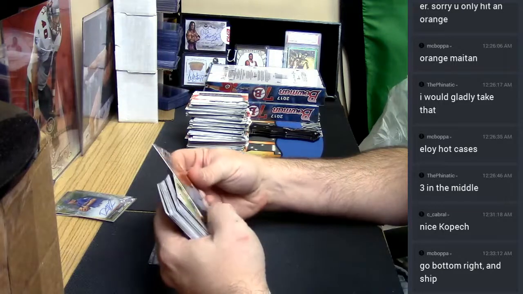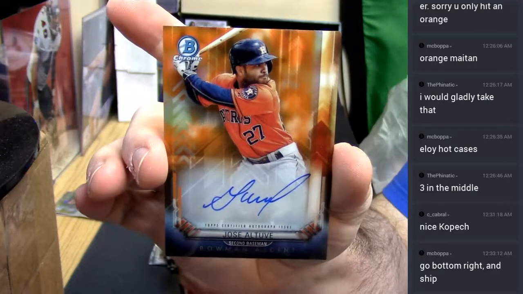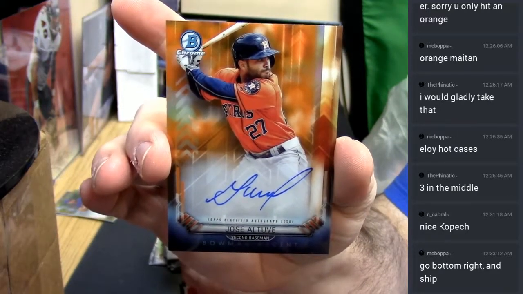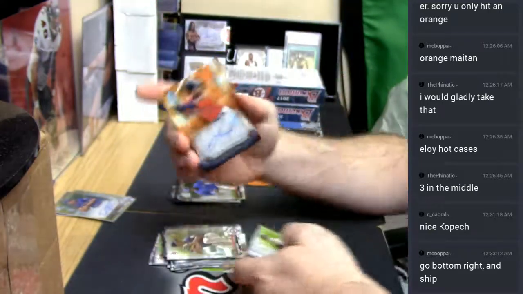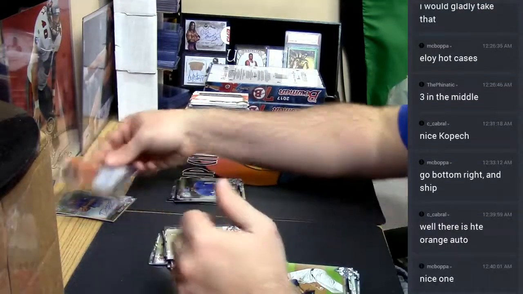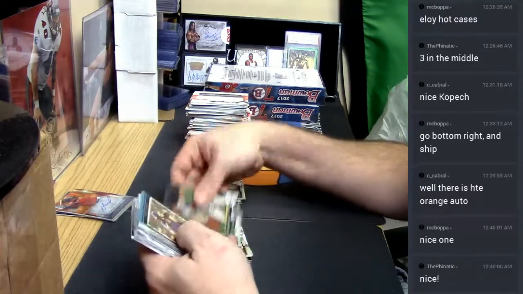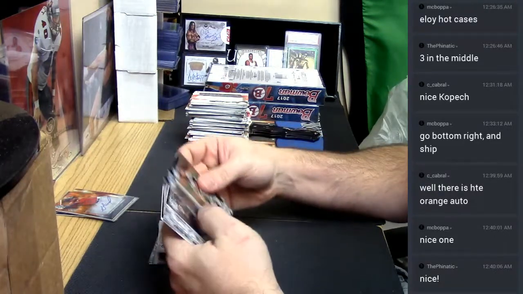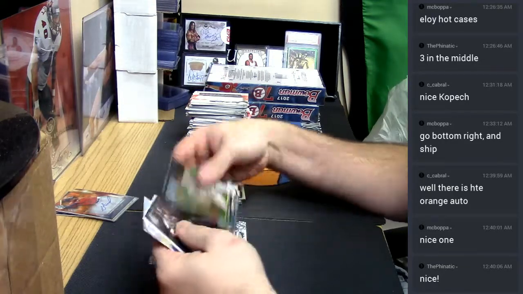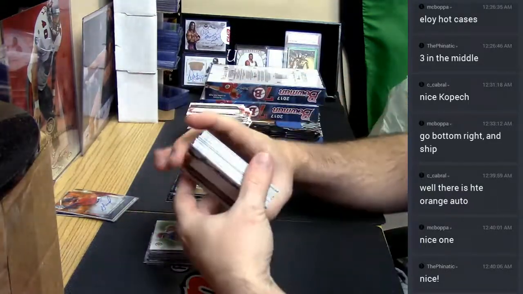It is Ascent. It is Astros. It is Altuve. It is 20 out of 25. There's an orange auto. It is a solid one. I like those Ascent cards. They look nice. They purdy.